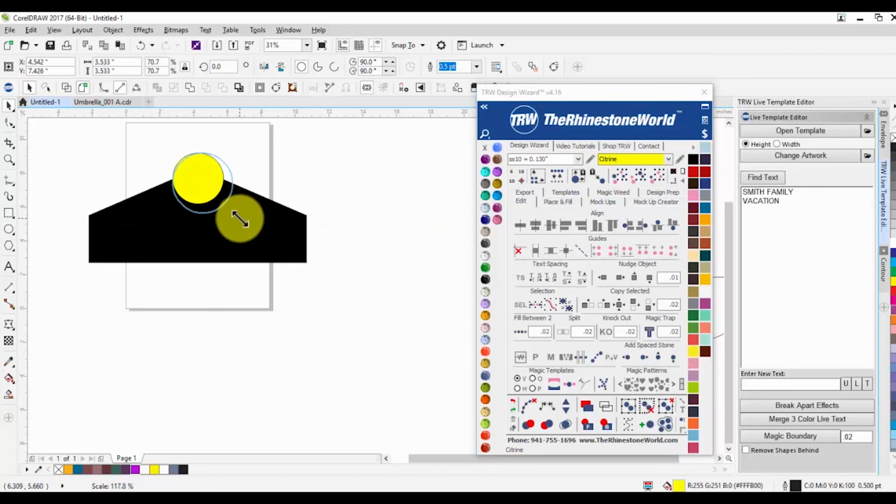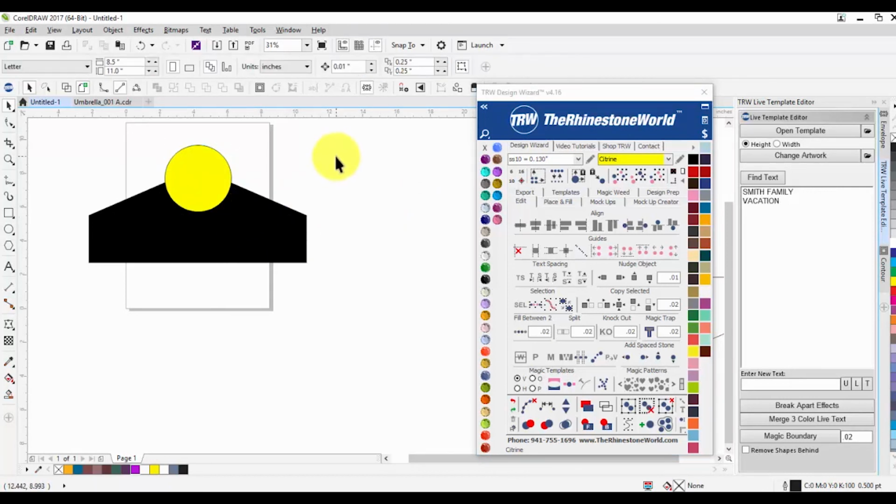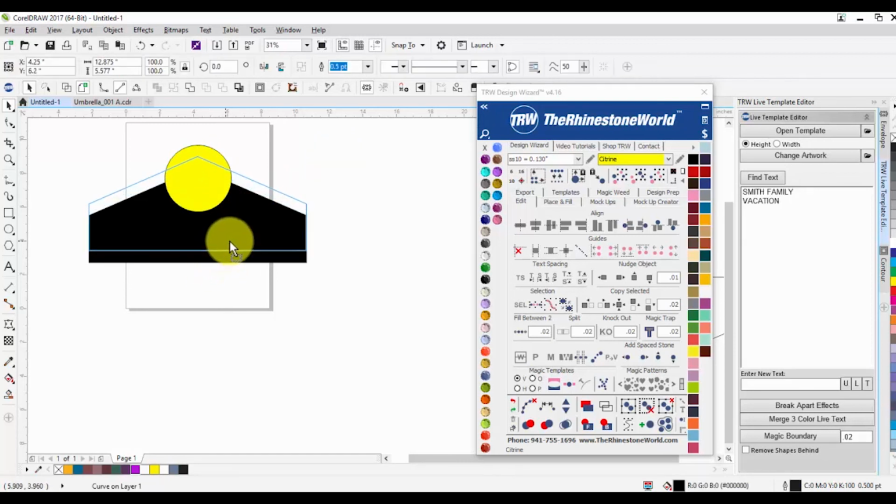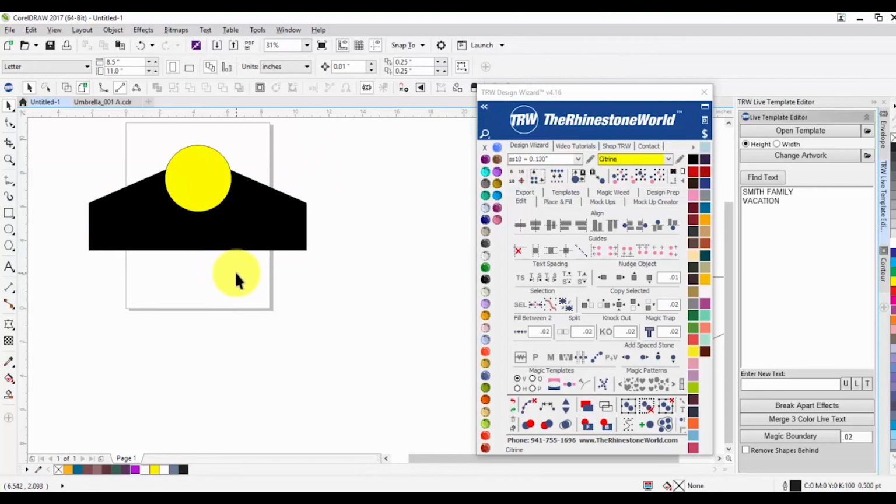And then that's going to go right up here for us. So we'll make it closer to 4. So we're going to have our design set up just like that. And I'm going to pull that up a little. So pretty much set up just like that.